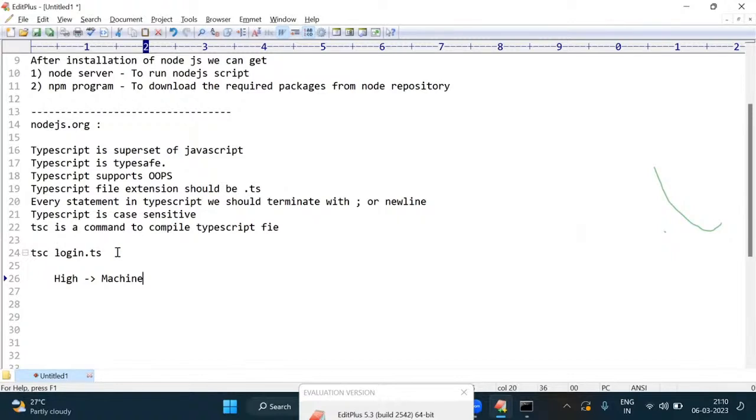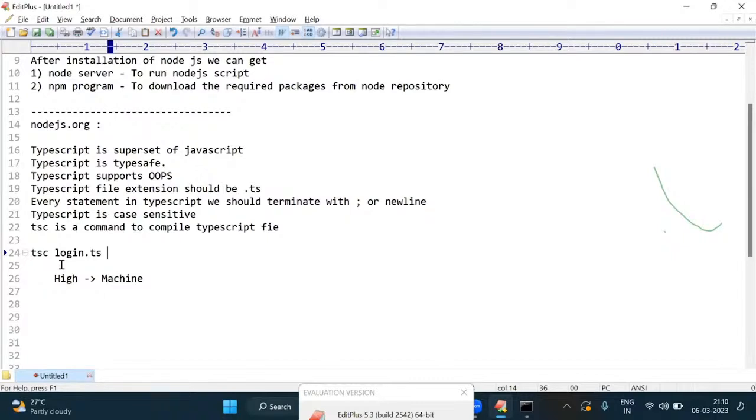But here transpiling is there. The tsc command is not compiling exactly, it is transpiling the code. In compilation and transpilation, the common factor is checking the code for errors. Both are checking code for errors.